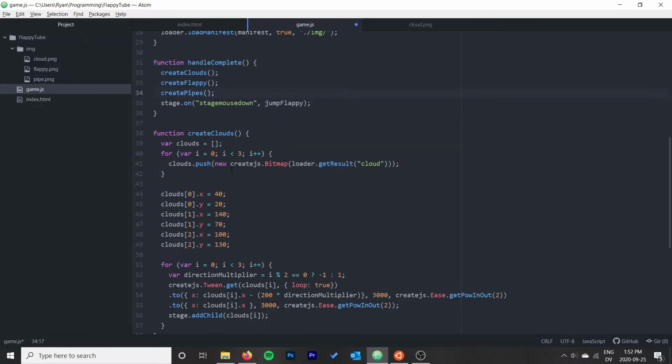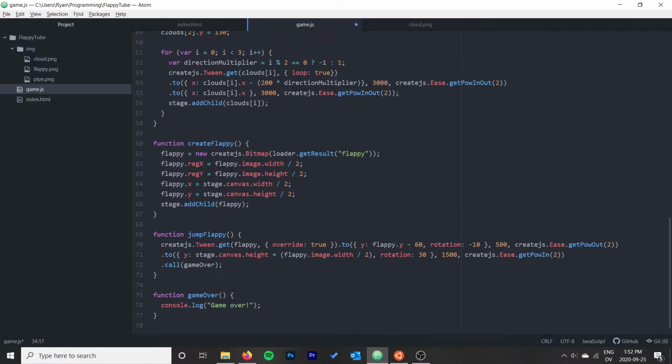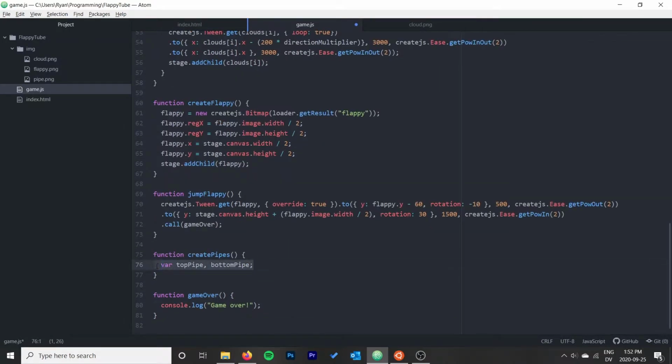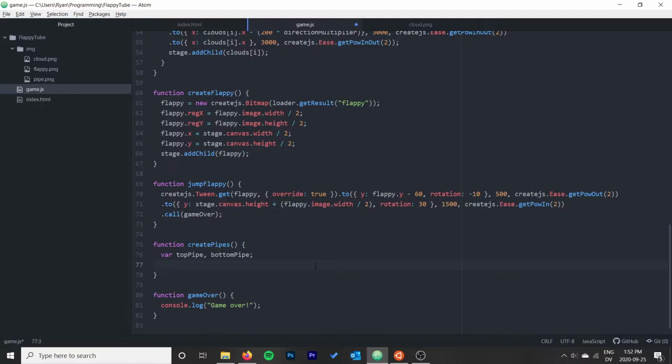What I want to do now is put it kind of under my Flappy logic here. So I'm going to do function createPipes. This is going to create a set of pipes for us. I'm going to have variables, topPipe and bottomPipe. I don't need to make these globals. We'll maybe need to access the pipes later for collision detection, but I actually have a way that we're going to do that without making these globals.